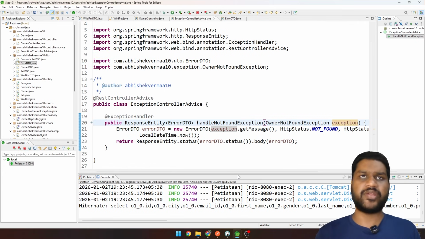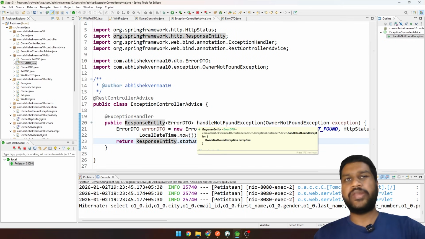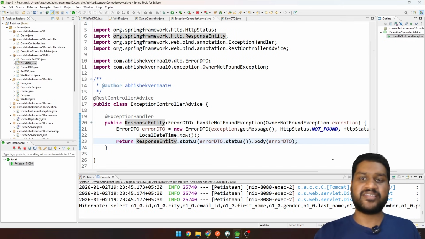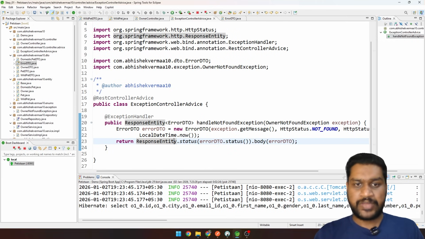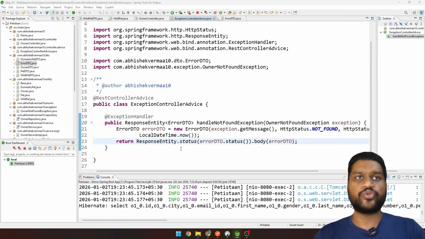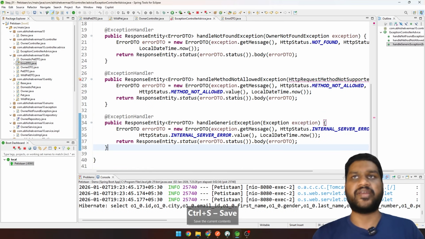Sometimes it's very good at the production level. And this is how it is going to look. But now what it will do is this is only going to handle the owner not found exception in a pretty way. What if any other exception occurs? In that case also you want good messages. So in that case my advice is that you should add two more at minimum. And those two more are going to look something like this, guys, which I'm copy pasting here directly.